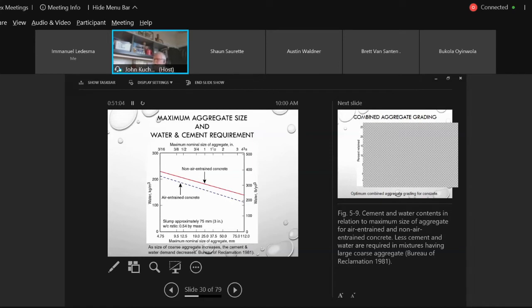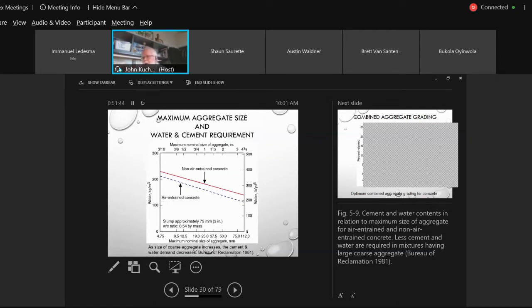The other relationship is that you can see that air entrained concrete needs less water at a certain magnitude. Let's take our 19 millimeter or 20 millimeter, and if we go straight up, you can see that if you're designing an air entrained mix, it needs less water than a non-air entrained. If it uses less water and you're going to maintain the water cement ratio at 0.54, you're going to use less cement. Bingo. Now, there is the admixture cost, air entrainment, but it would be relatively small.